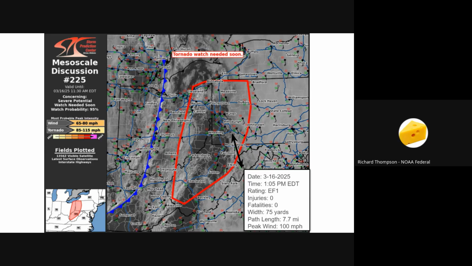And so this was a little bit beyond our forecast window, but not too bad. Now, how do we do on the higher end tornadoes? This is a case from back in mid-February where in the composite reflectivity image, this is actually a developing supercell east of Hattiesburg, Mississippi. And by the time that storm got to the Mississippi-Alabama border, it produced a 26-mile EF3 with peak winds rated at 150.